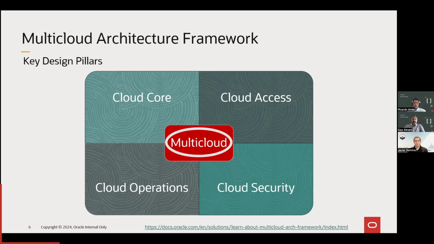And finally, the cloud operations. From a multi-cloud perspective, cloud operations become challenging when you have not 1, not 2, maybe even 3 cloud providers, but your cloud operations teams still stay the same. How do you make sure that those operations are consistent and available across all the clouds?